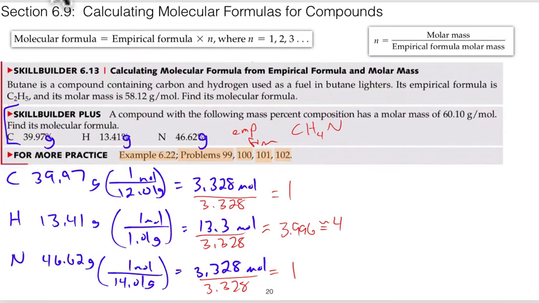Now, what the problem is actually wanting is the molecular formula. To go from empirical formula to molecular formula, what we have to do is determine what's called a multiplier, this n value here. And then this is going to give us our molecular formula. And I'll still do the x, y, z in terms of these numerical values. And then the multiplier has this formula here, molar mass divided by the empirical formula molar mass.